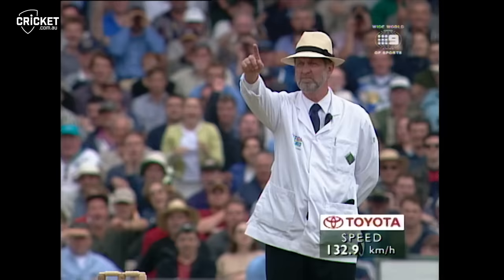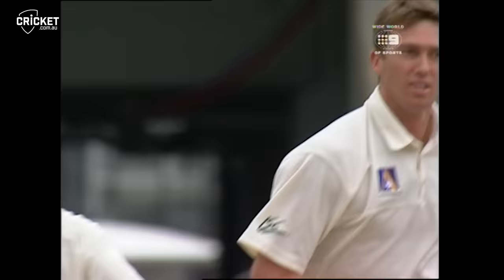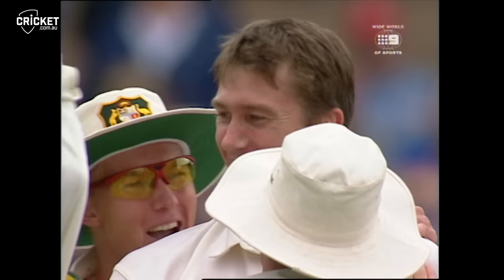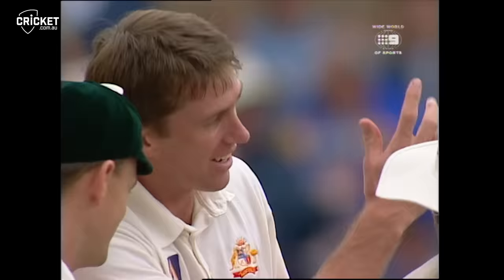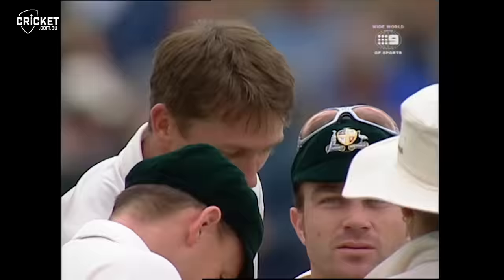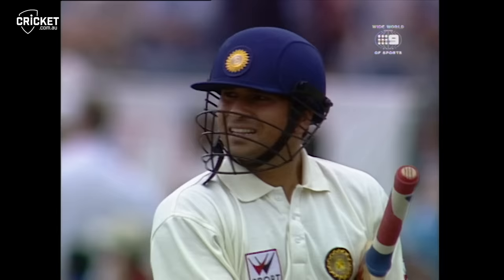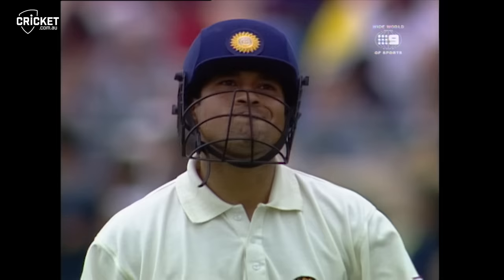He's given him out! Wow, there you go — McGrath wins the battle. The batsman judged LBW, 14 off the over. The replay will be interesting — Sachin Tendulkar on his way. Some wonderful shots earlier, he just looked as if he was beginning to settle in, but McGrath has had the last laugh here.